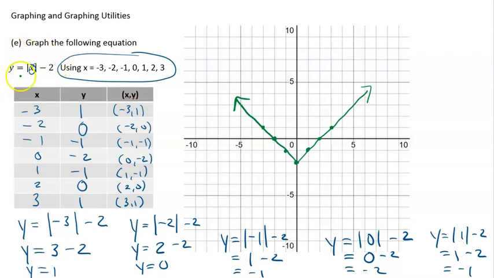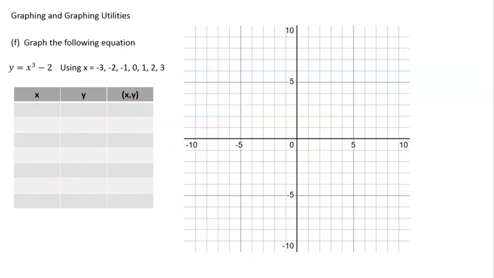absolute value graphs, as long as your y is to the first and your x is to the first. So I don't want to say all absolute value graphs look like a V shape. All of them that have x to the first and y to the first have this V shape. And so that's something to keep an eye on. And if you know it's going to be a V shape before you even get started, then that is very helpful. All right, the last one of these I'm going to torture you with.